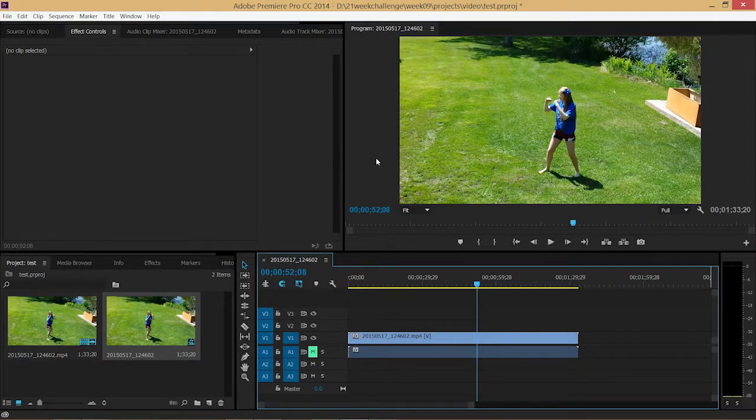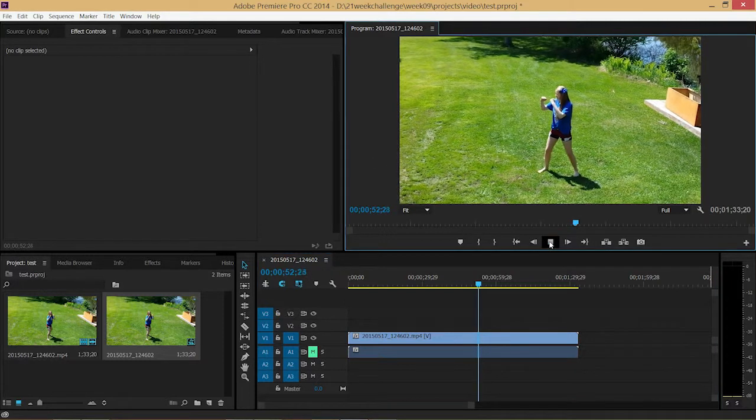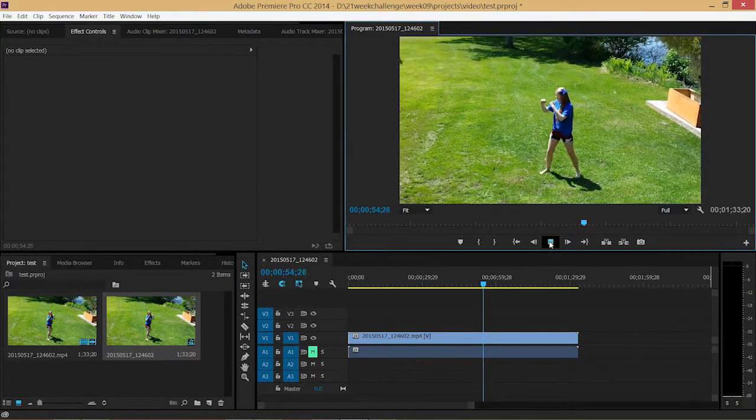All right, now let's take a look at how I did the green screen effect. Here we're in Adobe Premiere Pro. It's a video editing tool. And I just, with my phone, took a video of my daughter out in my backyard. You can kind of see her there in the top right. We can play a little bit of the scene there.